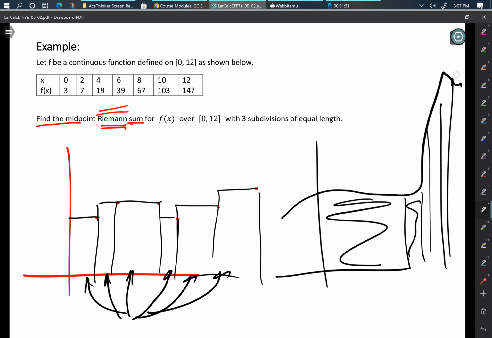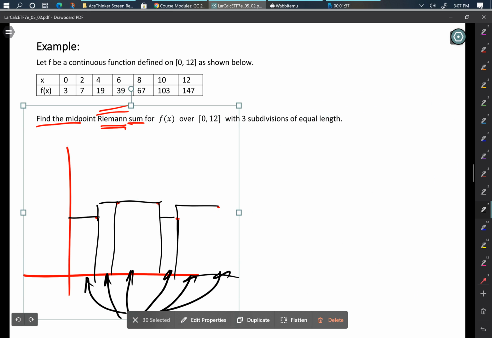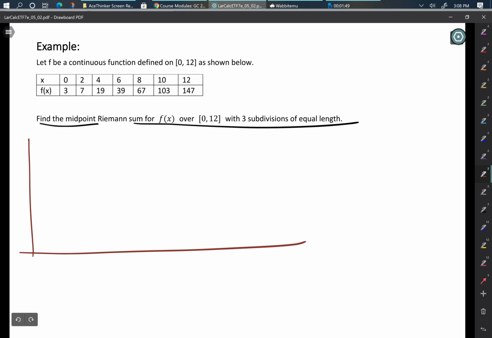Okay? So what we're going to do here is make a sketch of this data real quick, and see if we can figure out what it means to use the midpoints with 3 sub-intervals of equal length. Okay? So it looks like my x's go out to 12. So I'm going to put 12 here, which means 6 is about there, so 3 is there. 1, 2, 4, 5, that would be 9, 7, 8, 10, 11. So there's 4, there's 2, there's 6, there's 8, there's 10. Okay, 11, 7, 5, 1.